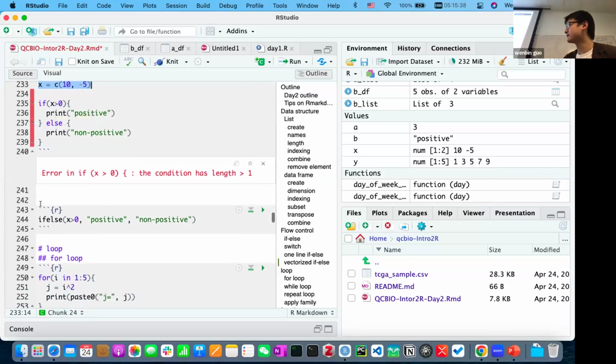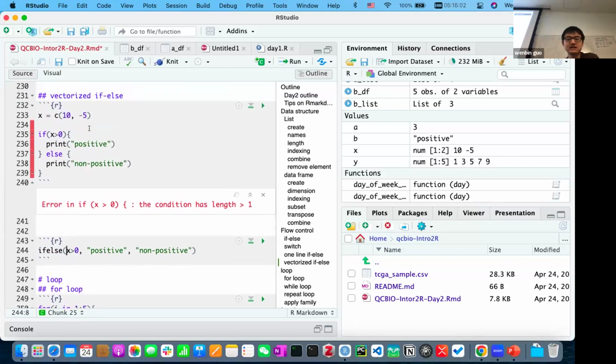To solve the problem, we should consider vectorizing the if else, using this ifelse function statement here. Here x can be a vector of length 2, 3, etc. It doesn't need to be length 1. What it does is judge, for the first element, whether it's greater than 0 or not.